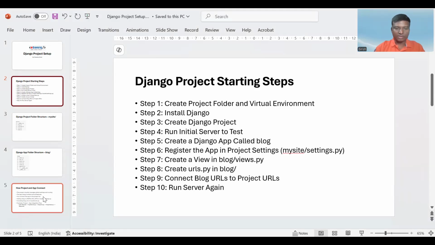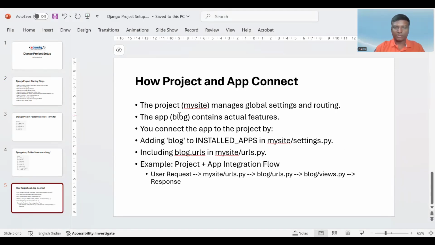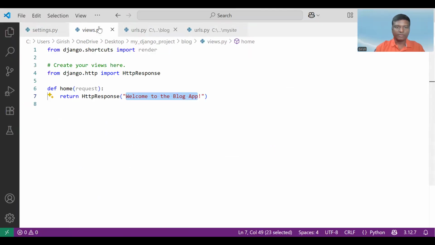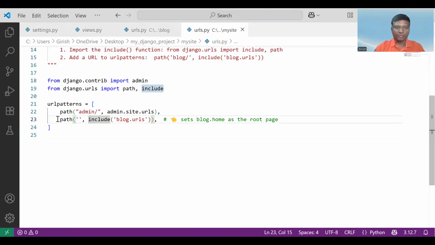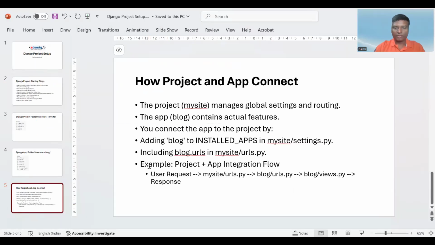So the last step, the ninth step, is this one actually. While registering under INSTALLED_APPS, we listed the blog that I showed. After that, blog.urls we included in the urls.py file. So where we have included it, if you see, here like this we have included. Okay, and then that's it.